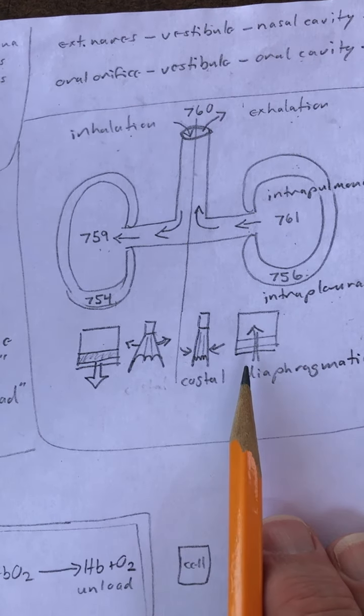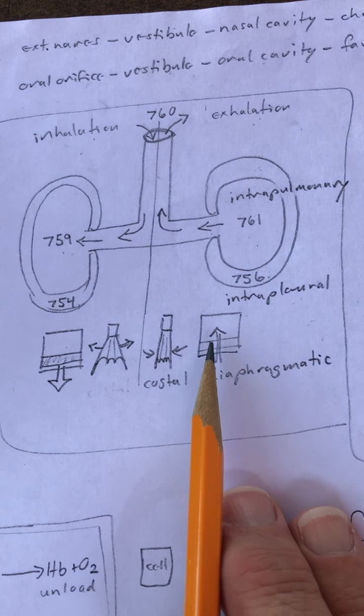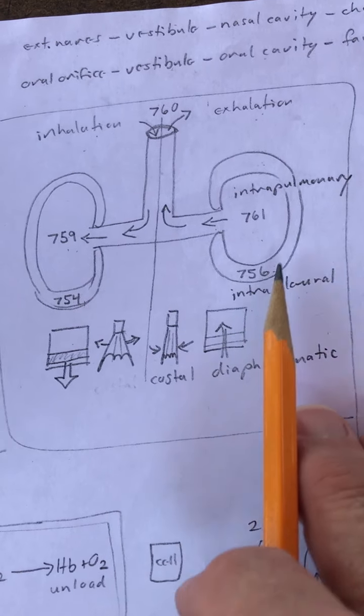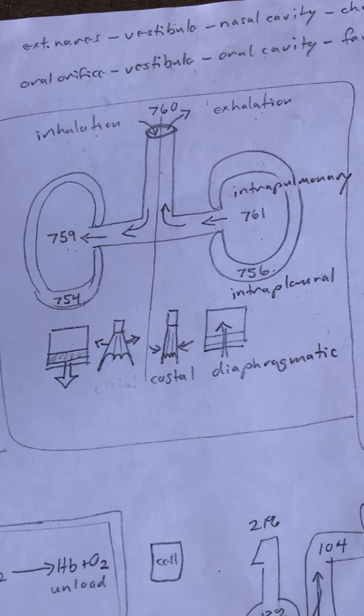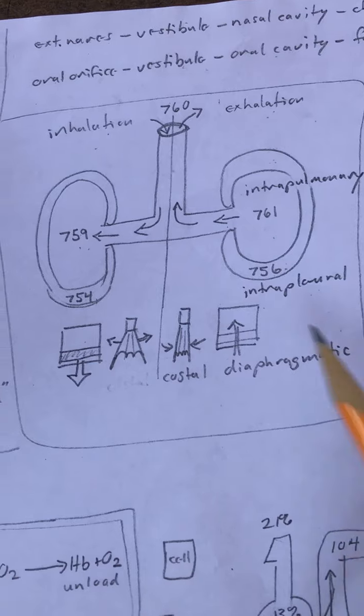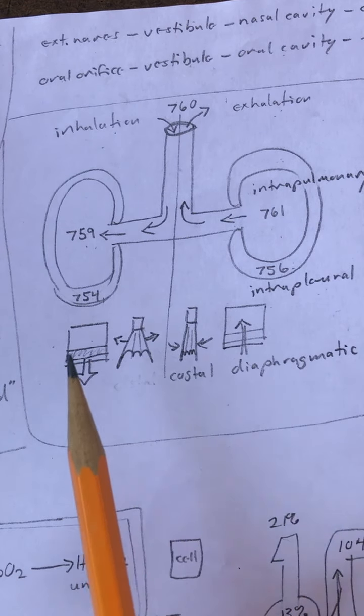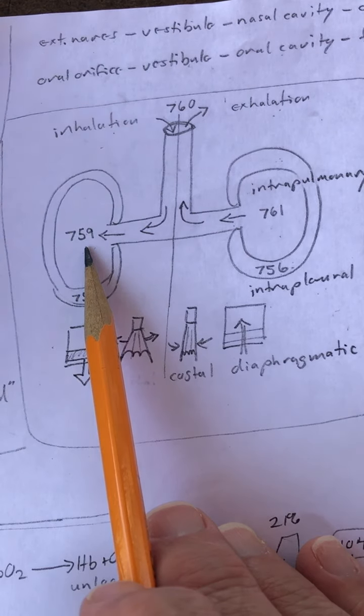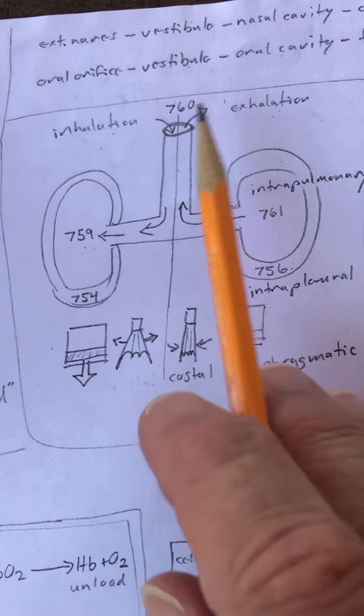Well, if you allow the diaphragm to relax, it would move back up into its domed position, and by doing so, it would make your thoracic cavity smaller. Because the volume of the thoracic cavity became smaller, the pressure of the enclosed gas became larger. So this is the primary mechanism by which you invite air to rush in to this lower air pressure, and then you push the air out.